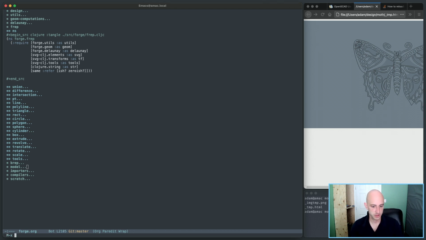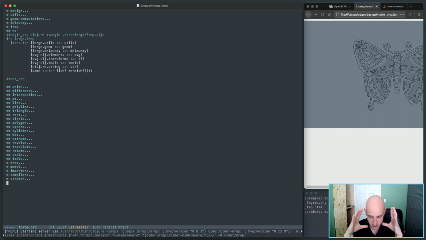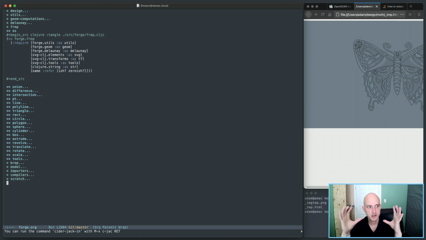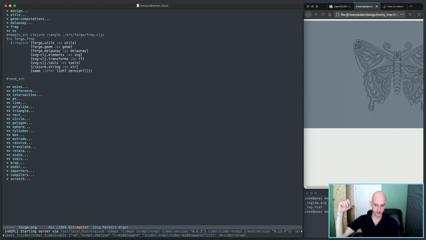Let me do good old-fashioned... Actually, before I do that, let me just check. I can't remember if I spawned a REPL. No. Let's do this then. Let's focus first on thinking about how we can build a little pipeline for importing SVG files. That'll be the first thing to look at.